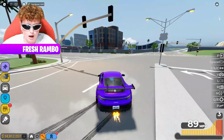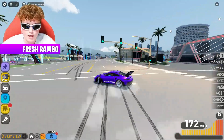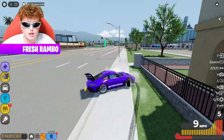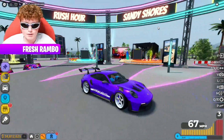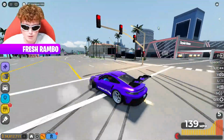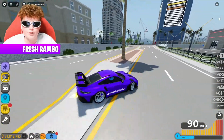Put it in all-wheel drive. I know that sounds weird, but it's gonna make this car very, very fun to drive. And yeah, this is a very good drift car and track car, but don't expect to do this on the highway. It is a complete track car, so that's why it has a low top speed, but it still performs and drifts really well, and I know a lot of people like drifting in Driving Empire, so here's your car for all those needs. But let's get on to the next best car under $500,000.